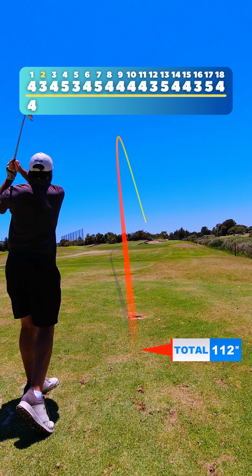Here is hole 3. You do not want to go right here. You're going to end up in a world of pain in the water and the bushes. Thankfully, it went nice and straight and landed in the middle of the fairway, which gave me a nice second shot, which ended up going a little bit long with a nice downhill putt, looking for good pace here, and then a nice little putt in for par.